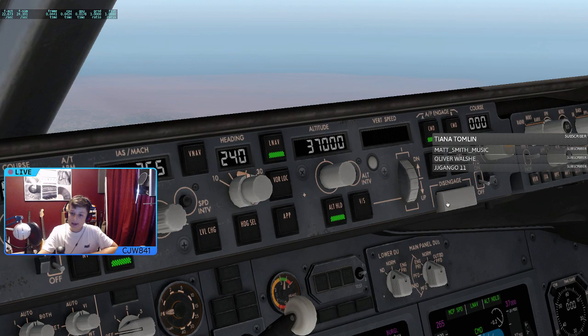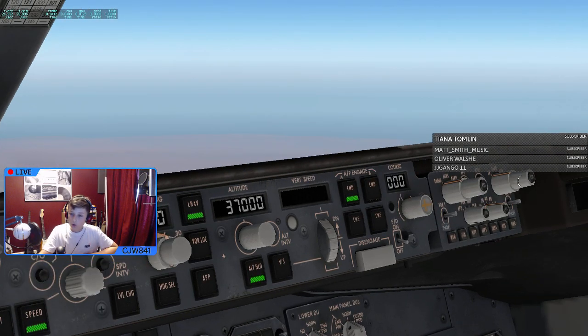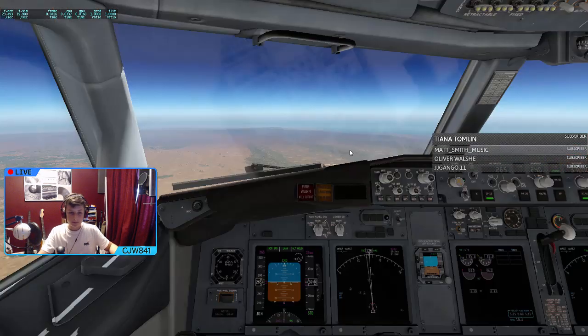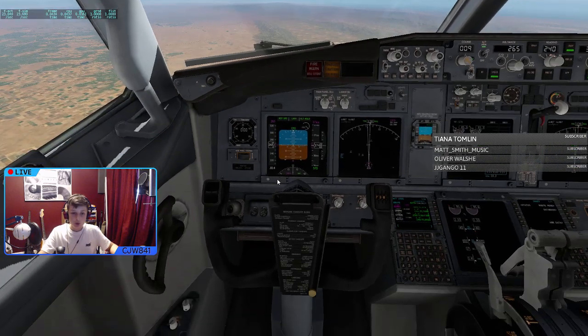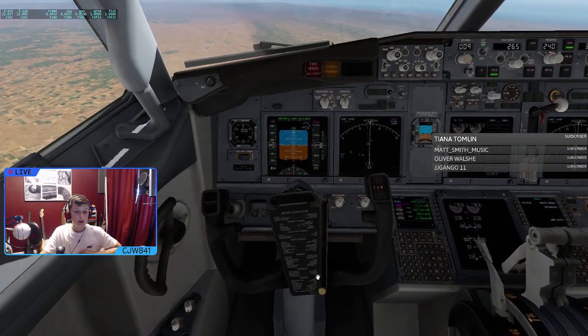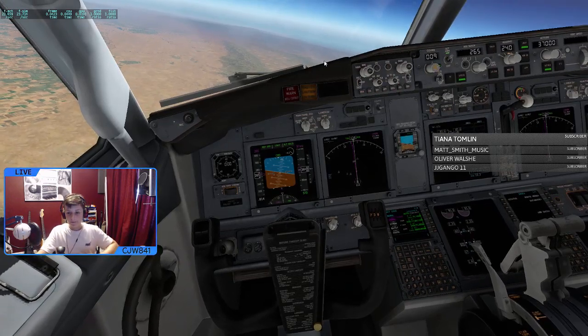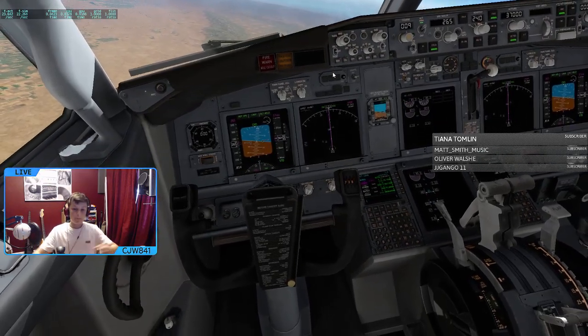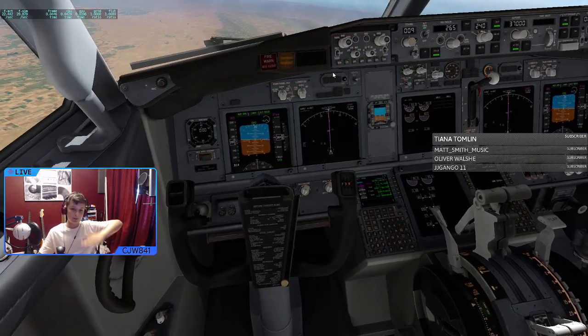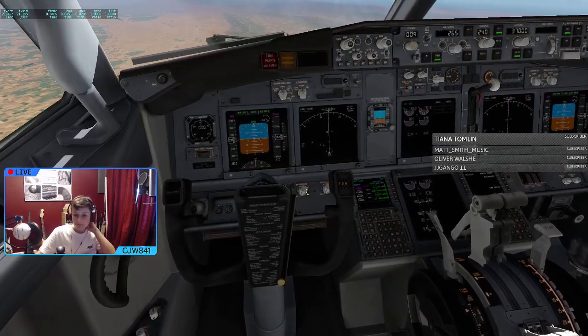This is how you engage and disengage autopilot. These are all the different options for autopilot. Again, course, and the same thing just for the first officer. Down here you have a yoke, which is the steering wheel. So when that turns, the whole plane turns, basically. And you can pull back, and that makes you tilt up, push forward, makes you go down.